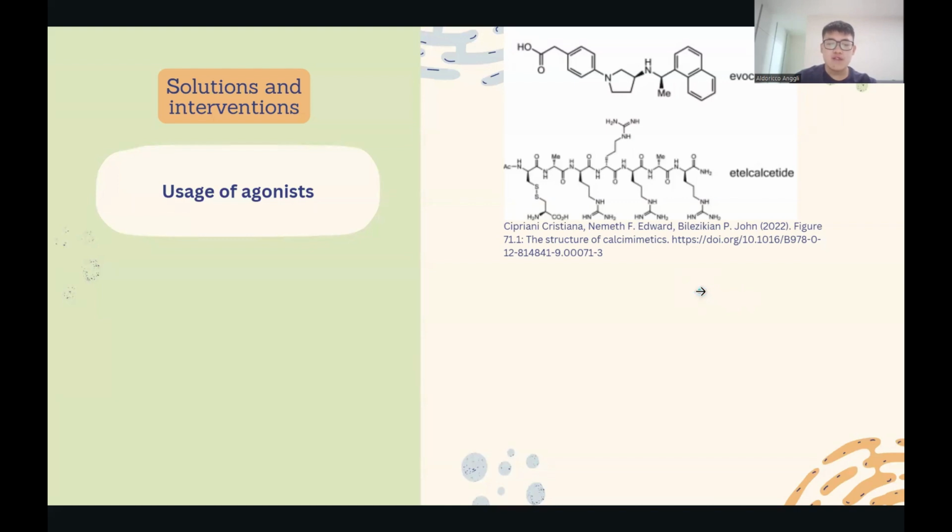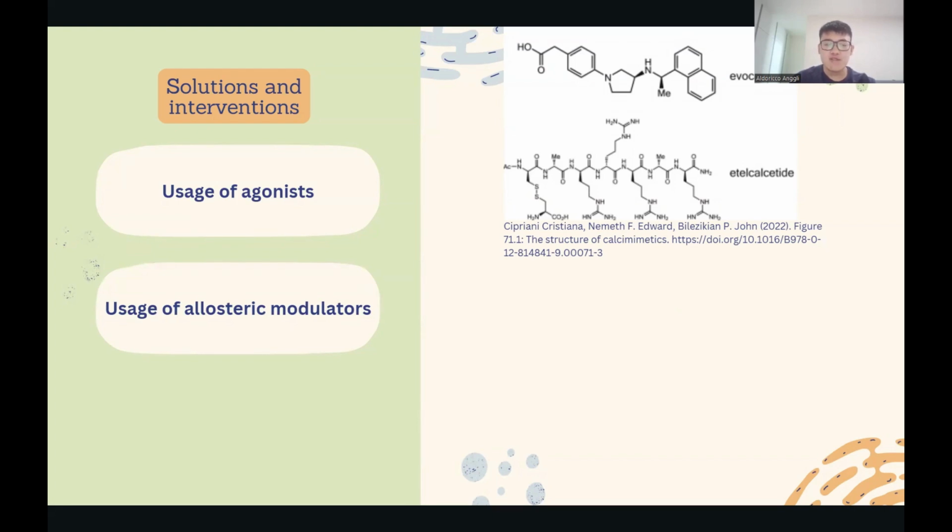Now, what if the metabotropic glutamate receptors were to fail? The usage of allosteric modulators can be applied. Now, allosteric modulators are substances that bind on the allosteric site of a receptor to change the responsive stimuli of the receptor. Now, these modulators are divided into two, which are positive and negative modulators. Positive allosteric modulators enhance receptor response, whereas negative allosteric modulators inhibit receptor response. This allows for fine-tuning of the signaling produced by the receptor.